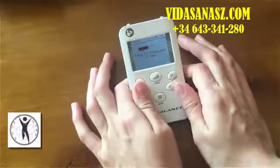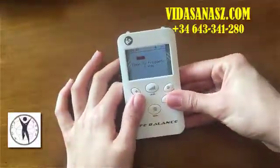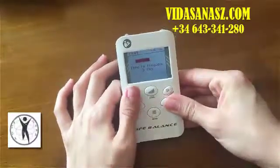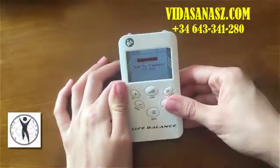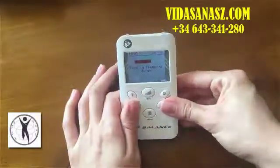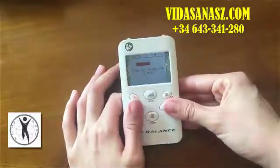Why do we need it? Because for very young ones, for little ones, it should be like 2 or 3. For adults, 5. For elderly people, we can move it up to 10 because they react to the therapy slower. Very young people react faster. For adults, it's normally 5. We react normally.